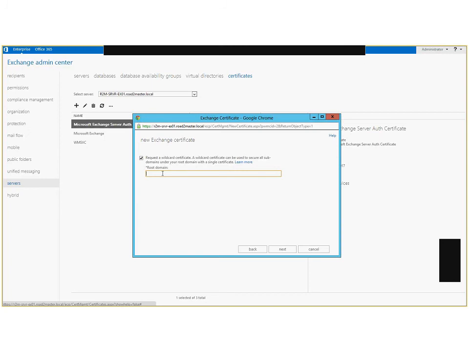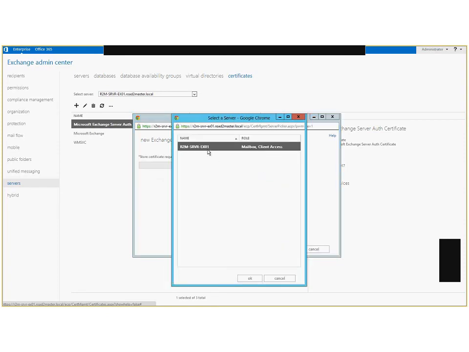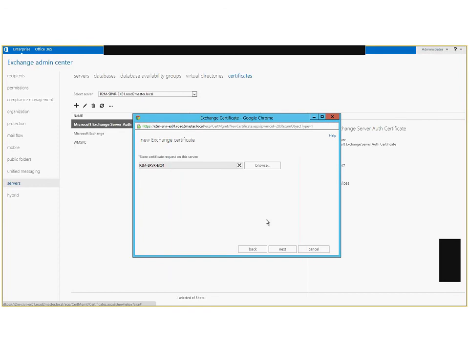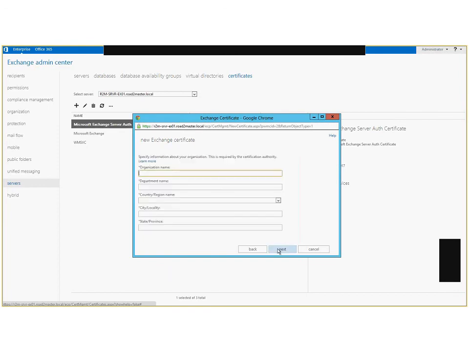Maybe your domain is going to be like mail dot something. I'll keep it as road2master.com. Whatever is before road2master should be fine, like mail.road2master.com. Okay, I'll click next, and I'm going to store this on this particular server, and then click next.